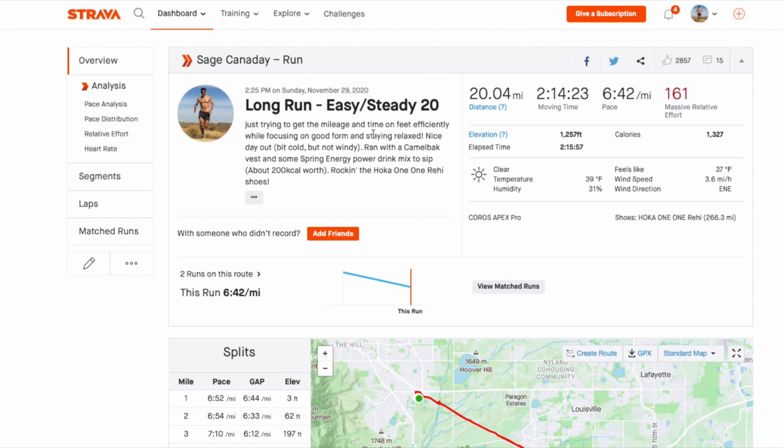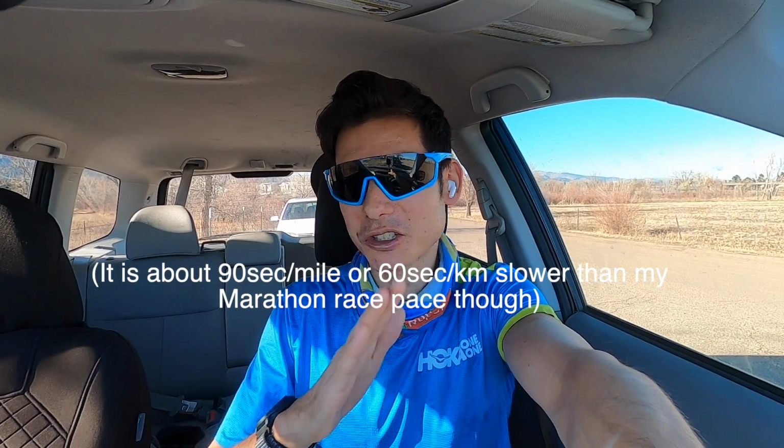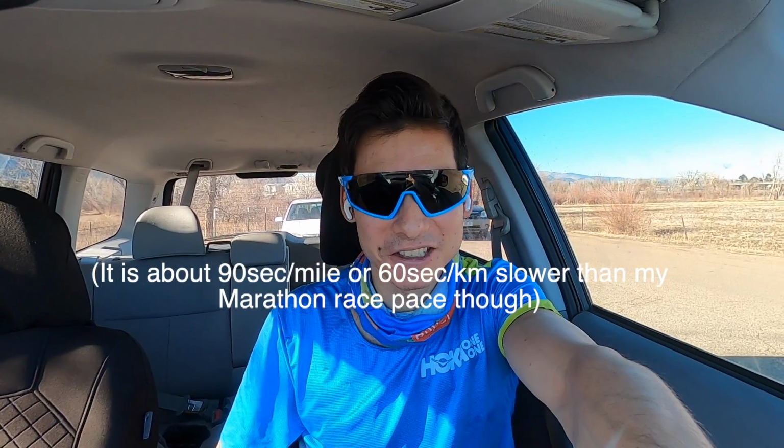But last week, or 6 days ago, I did a long run out here, 20 miles, 32K. See the Strava data there. That was a little faster, 6:43 pace. I commented that it was easy, steady, just because my heart rate average was 143 beats per minute, but I'll cut you the truth here. It's never easy. It's never truly easy.